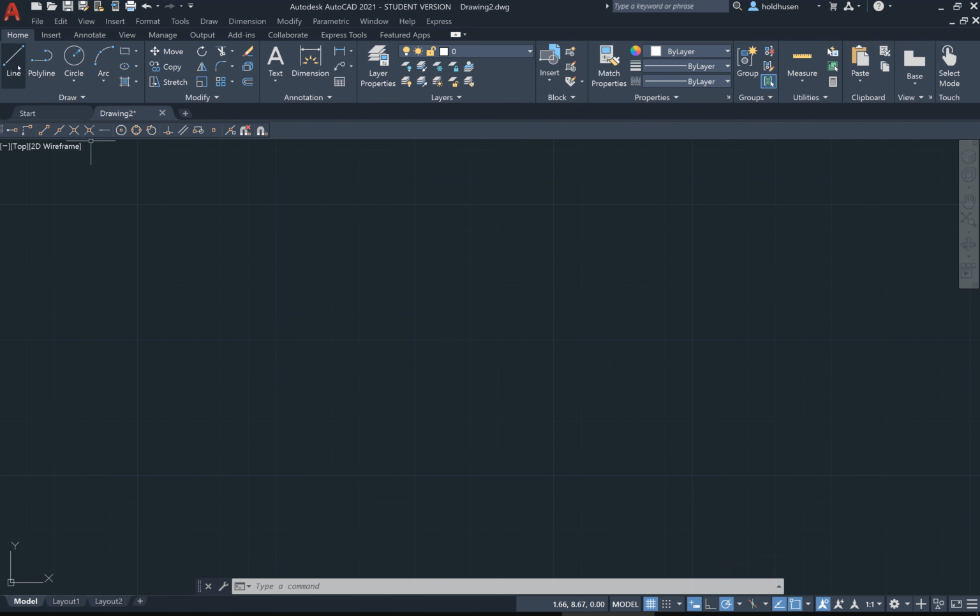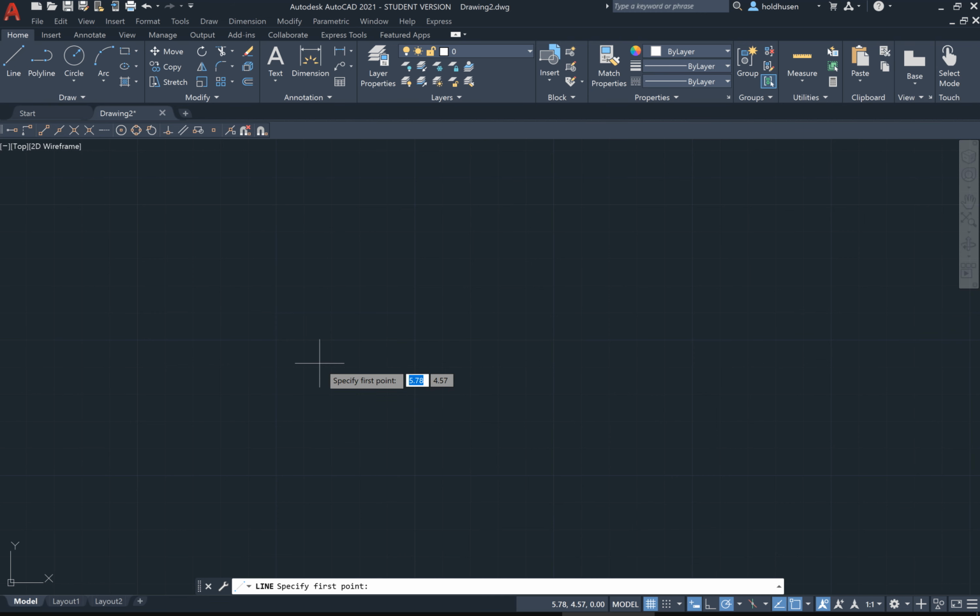We'll go up here to the upper left, click on line, and now you see specify first point. So I could specify whatever point I want. You can see it here. Why it's listed right there by my cursor is because of that dynamic input. If I turn the dynamic input off, that goes away. So that can be very helpful to put it up there, and we'll get more into that in a little bit.